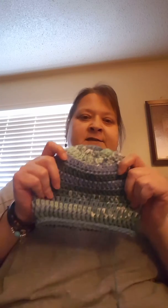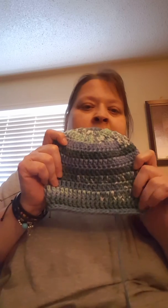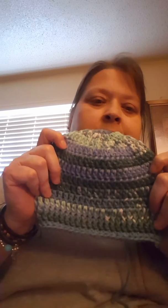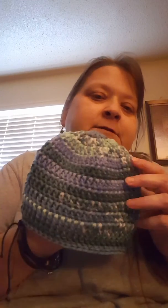And then I got this one, which is just a variegated multicolor blue and green with little bits of a bluish gray color in it. Real pretty little color scheme going on there. I wish it had some kind of a design that would work out, but it doesn't. It's all over the place.